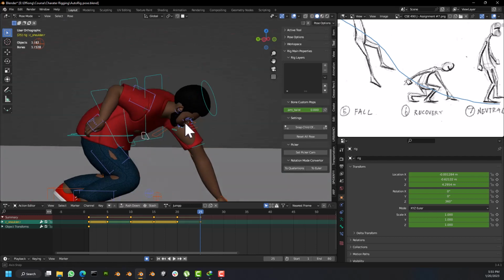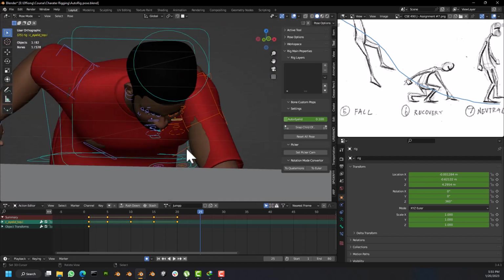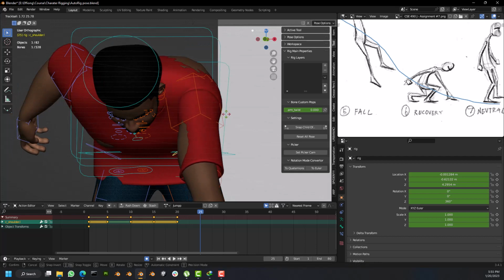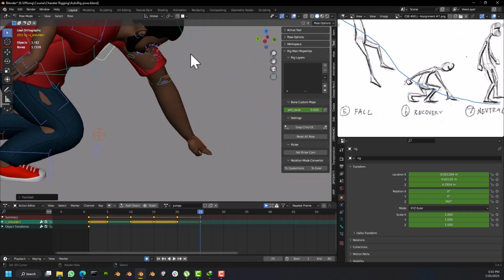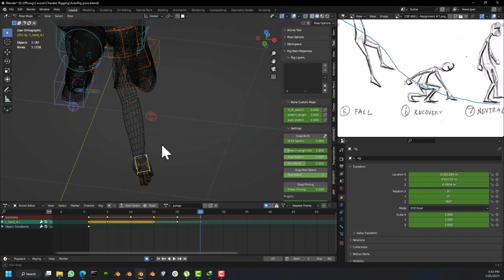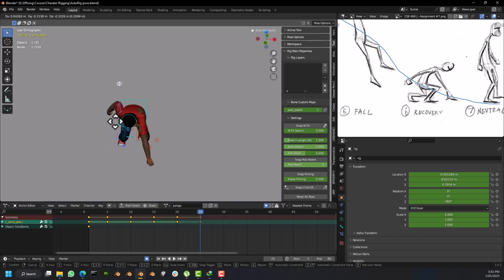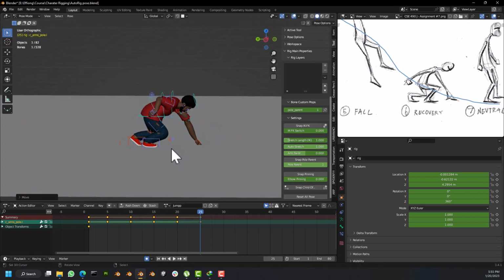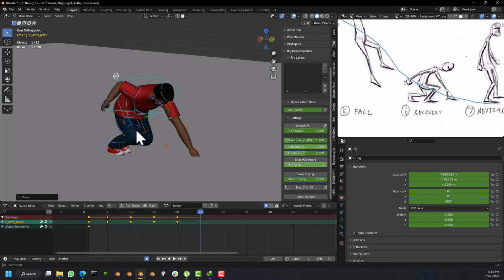So I'll clear out this rotation for the shoulder. I think I'll just leave the other shoulder control the way it is. Yeah. So let me look for the pull for the hand. This particular pull, yeah, that's it. So like I said, you have to be careful with especially these pulls. They can mess you up sometimes. I've emphasized it like four times now. You have to be careful when animating these pulls.